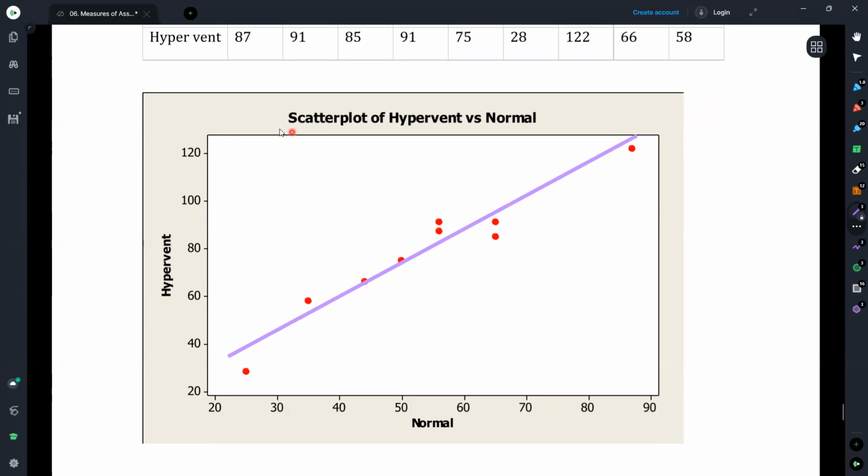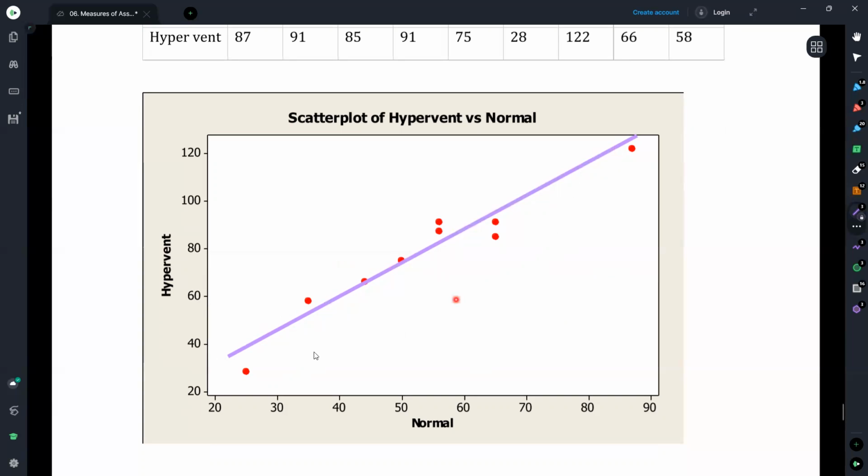But as soon as you see this scatter diagram, we can say that there is a positive relationship among the variables under the normal condition and the hyperventilated condition. But still we cannot say what the exact strength of the relationship is. As soon as you see this graph, we can comment that there is somewhat a strong relationship, but we need to have a confirmation on that as well. There is no need for another confirmation for the positive direction.